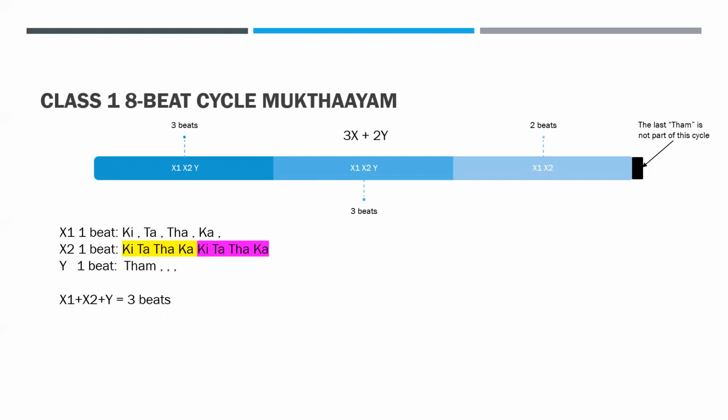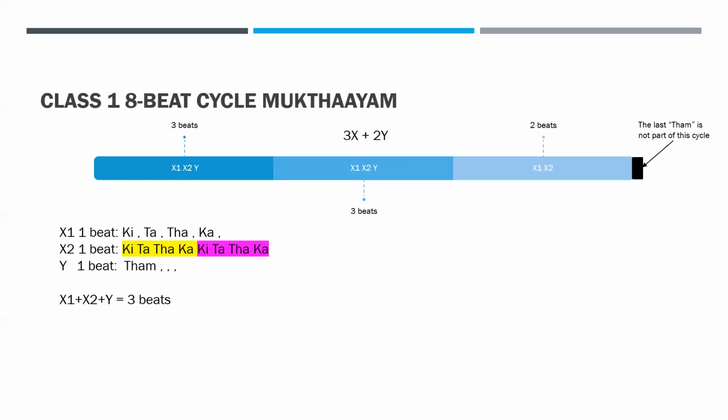Then the second time, X2 is basically the same kitataka, but now without any gap, and hence you will be able to fill 2 of such kitataka in the same exact time: kitataka, kitataka. Each is 1 beat. Kitataka done slowly, that X1 itself takes 1 beat. Kitataka, kitataka, at 8 aksharams to a beat, is another beat. Now, tam, you can think of that as tam with 7 carveys, but that's really confusing, so I just put it as tam with 3 carveys, basically making it 1 beat.